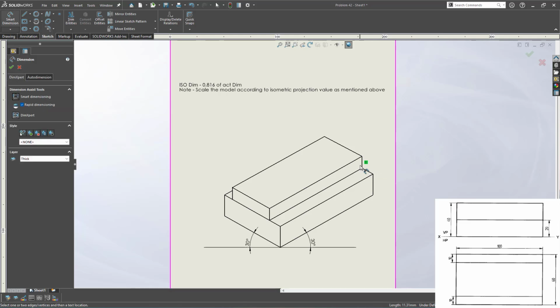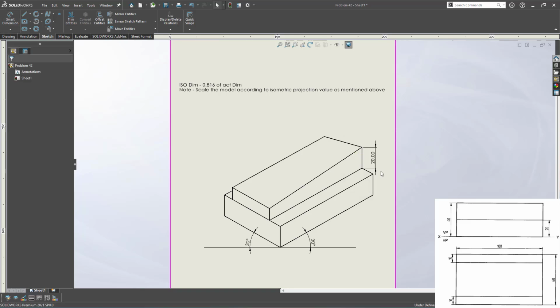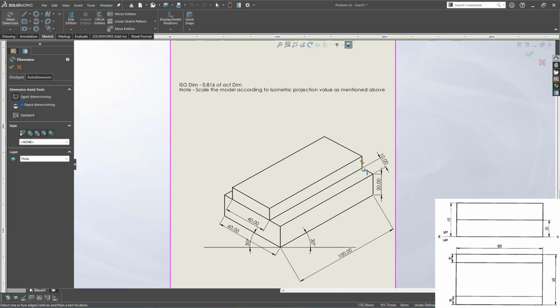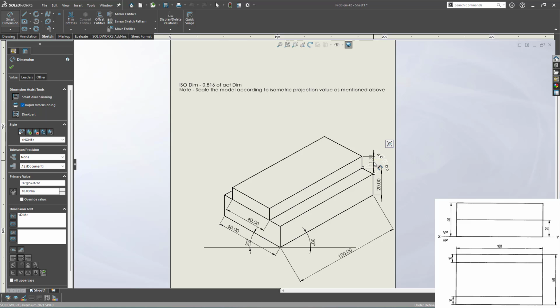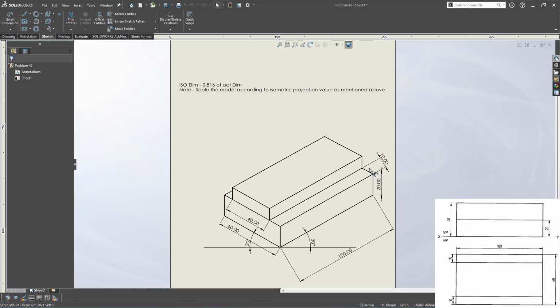Am I right? Yep. If I take it 20, then it's gone. So before doing this, press Ctrl Z and keep the dimensions with you. Now if I try it, will it work? 20. Nope. It doesn't work like this, so I think I should go back.